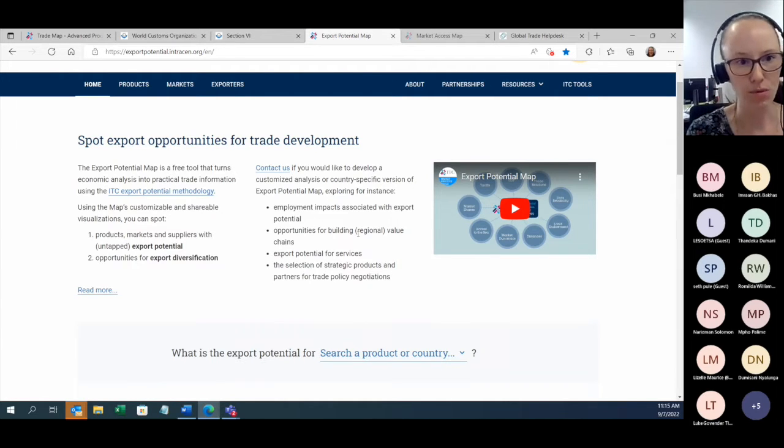Actual exports in the Export Potential Map is a weighted average of the period 2016 to 2020. So when we see actual exports referenced in the Export Potential Map, it's not for a specific year. It's really just this average of 5-year historical trade data. That 5-year period is also updated when we update our projections in the fall. So in the fall, we will extend our forecast to 2027, and we will be using historical trade data for the period 2017 to 2021.